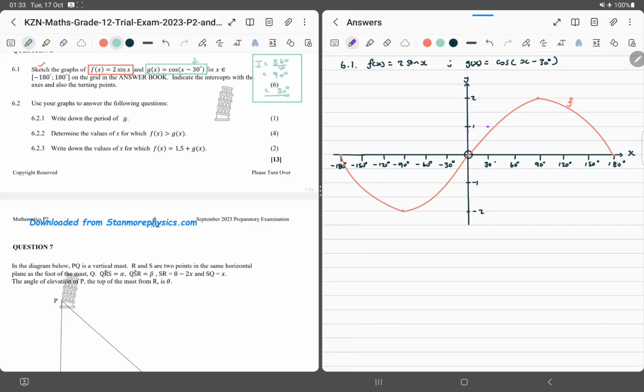So once we've got the y-intercept sorted, it's fine. We know that cos of 90 was supposed to be 0, but that is going to be delayed by 30 degrees. It goes to 120, 30 degrees to the right. And then at the end, what happens at 180 is what was going to be happening at 150 basically. The ends are very tricky. You don't focus on that. You focus on this one, because this one is beyond the domain if you think about it. So to get to 180 is what was supposed to happen at 150. So we're just going to say cos of 150. It gives us minus root 3 over 2. So this one goes to that point over there.